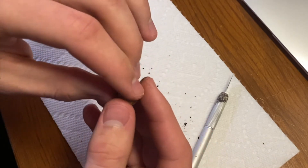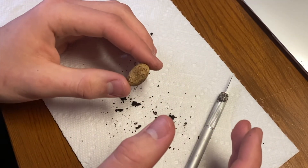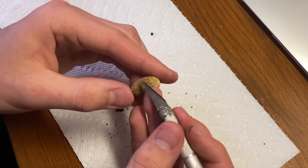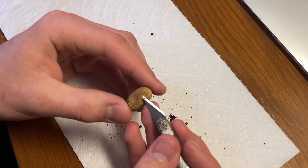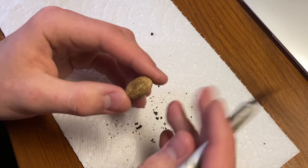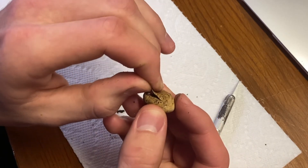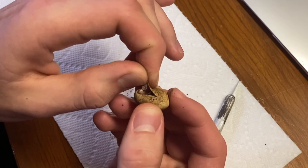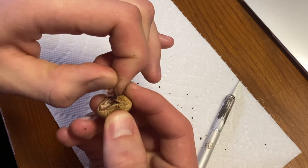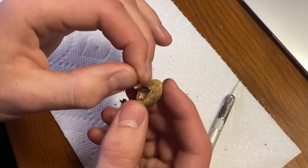Okay, there appears to be a gecko in here. I'm expecting to see a dead gecko — if a live gecko is in here, I'm probably going to be pretty mad with myself. But it's been 10 days since the other one hatched, and I assumed that if one hatched, the other one should hatch as well. I was wrong — this egg's just bad. Nothing ever developed in here. It smells. Goodness gracious, it's bad.